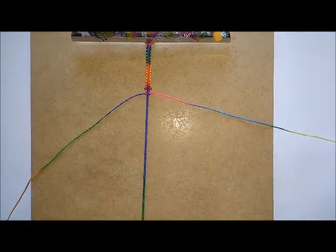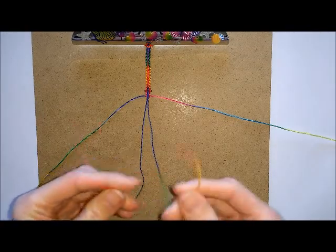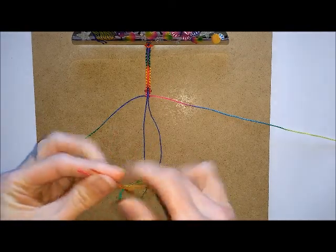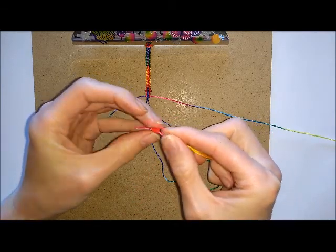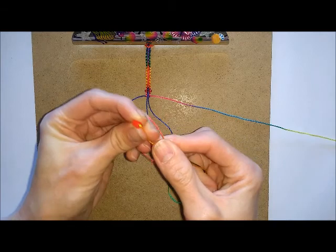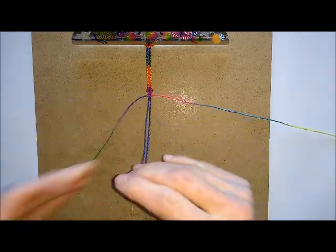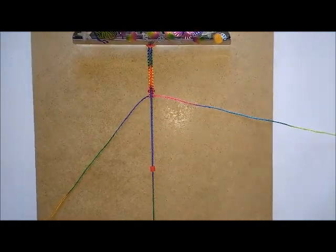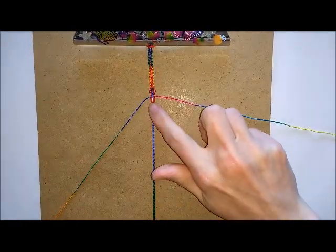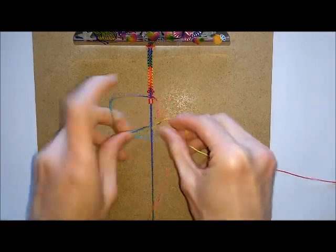And next I want to remove the shortest cords from the bottom of the board, and I'm going to add the tubular beads. So I want to insert both the cords through these beads and then reattach the short cords to the bottom of the board. Now to push this one up into place like I did with those, and again do 2 square knots to hold them in place.